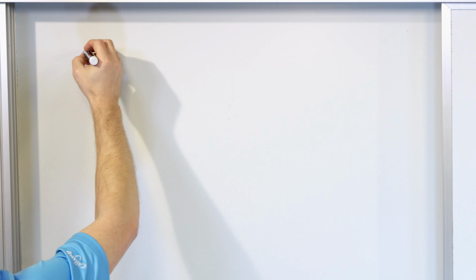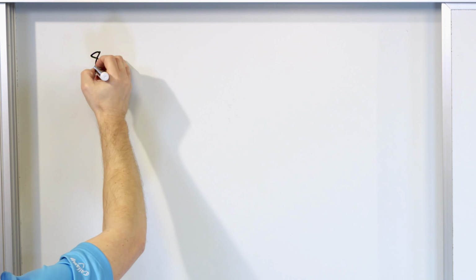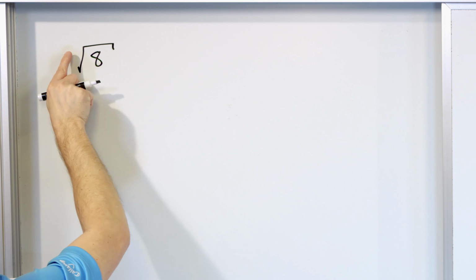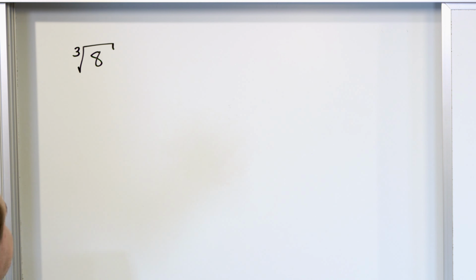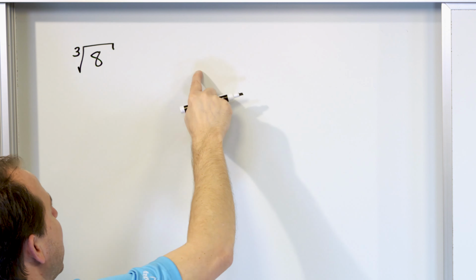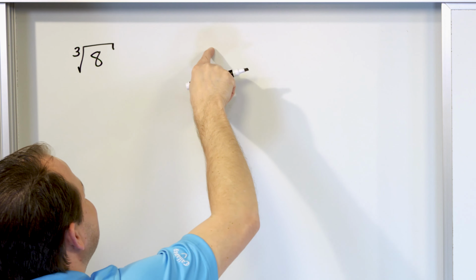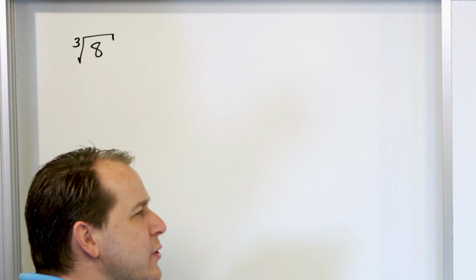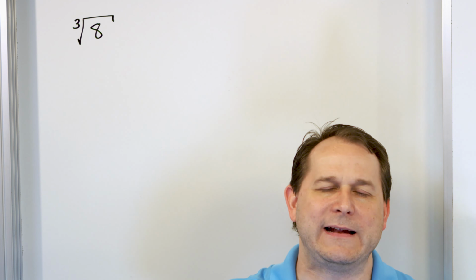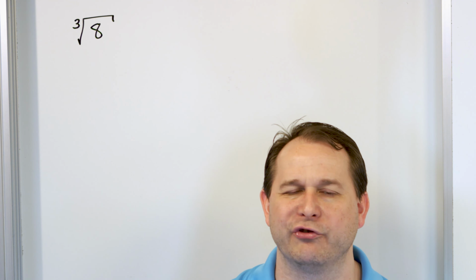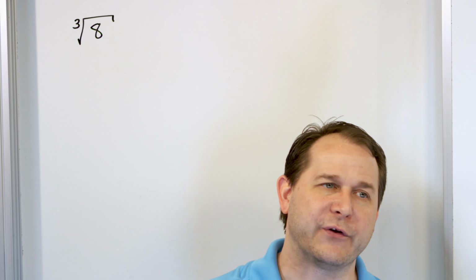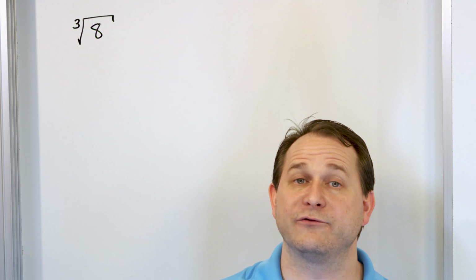What is a cube root? It's very easy to understand. The way you write it is you put the number underneath the radical as usual, but over here you put the number 3. This implies that it's a cube root. So what we were doing before had the square root radical, and we just don't write the invisible number 2 right here. When you have a radical by itself, you just automatically know that it's a square root. So where that 3 is there, it's just kind of an invisible 2 for regular square roots. But for 3rd roots and 4th roots and so on, you have to write the number.